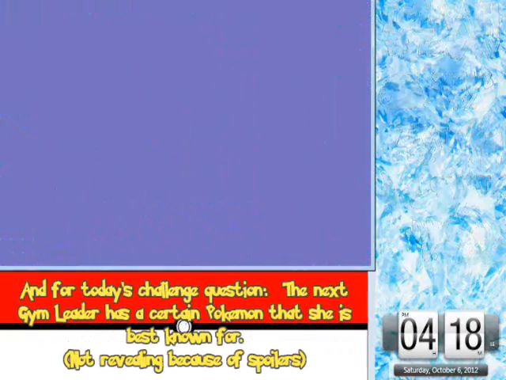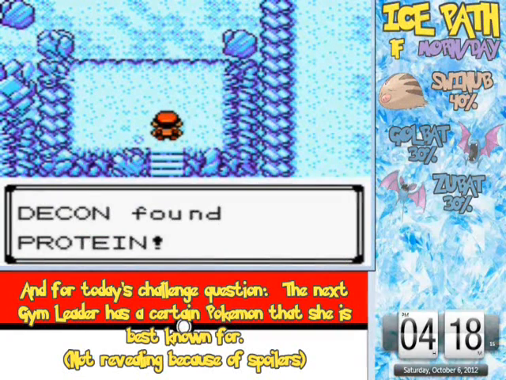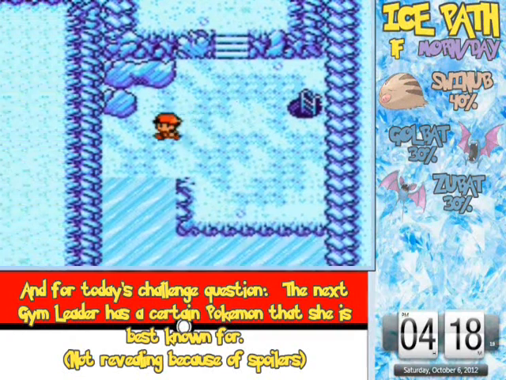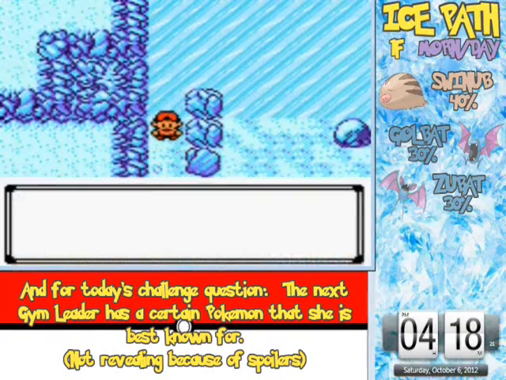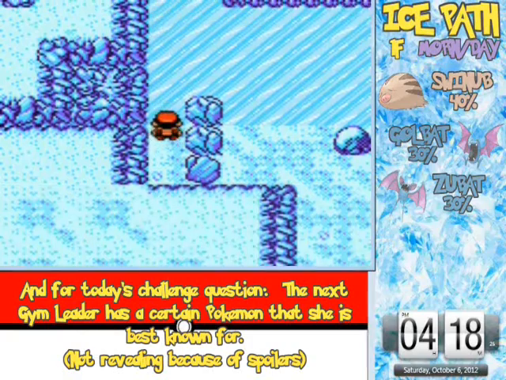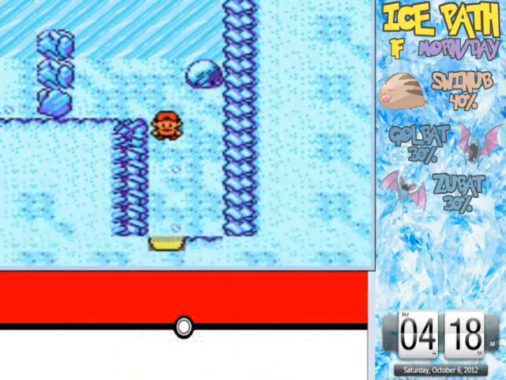And I'm just making my way through these ice puzzles really fast. We have a protein up here. Now we have a Carbos, Iron, and Protein. 3 different stat boosting items. Down here we have a PP Up. So they're just loading us up with good items. I guess it's getting to be that time in the game.